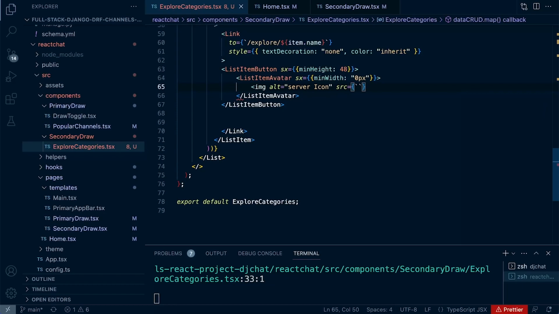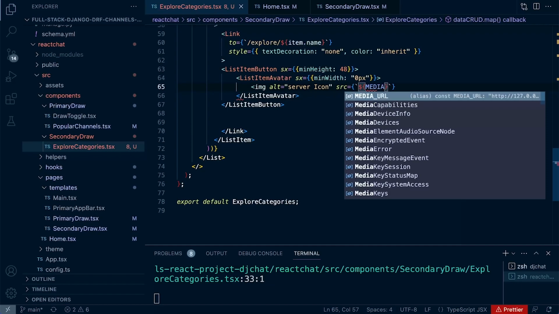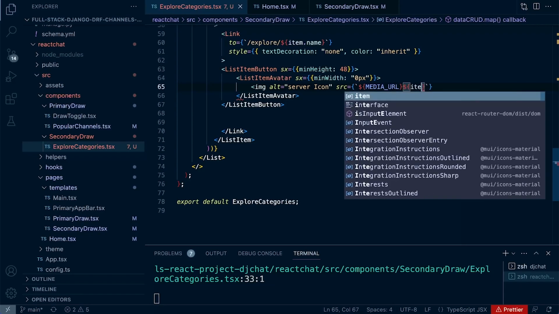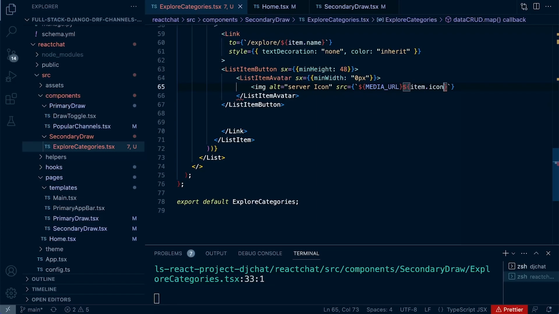So backticks again. This is going to be the media URL, which we're bringing in, remember, from configuration. And then that's going to specify the item icon. So that's the actual link that's being passed through and stored in the database and passed down.